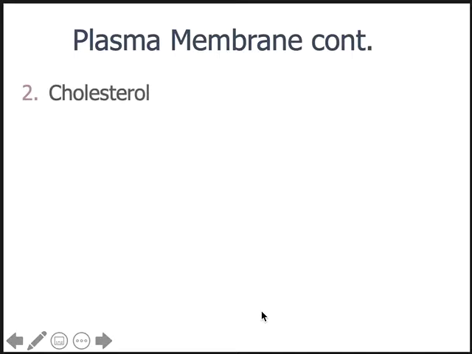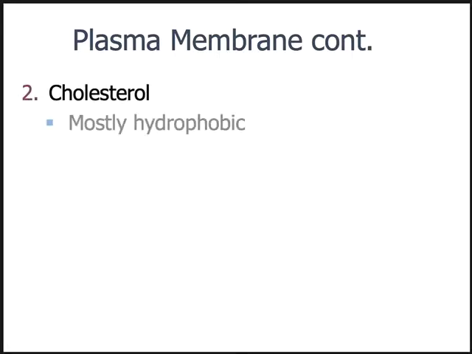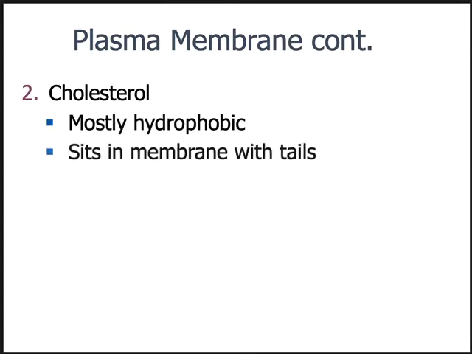And a little bit more about the plasma membrane. Remember those bright yellow spots? I told you they're cholesterol. They're mostly hydrophobic. They will sit inside of, in the very middle of the membrane with the tails, right? And this helps give extra stability to the membrane. I think I was telling you about this in the previous lecture.